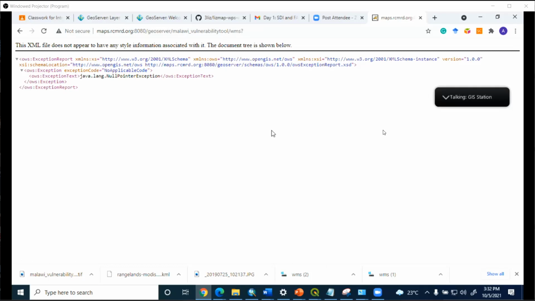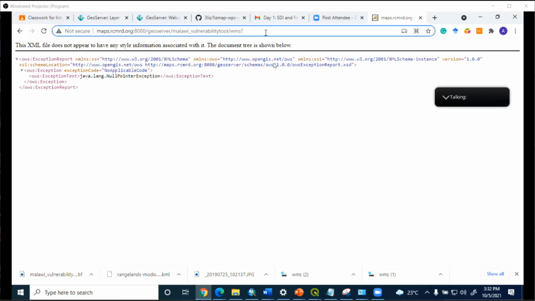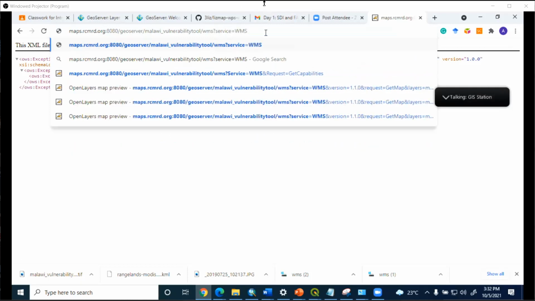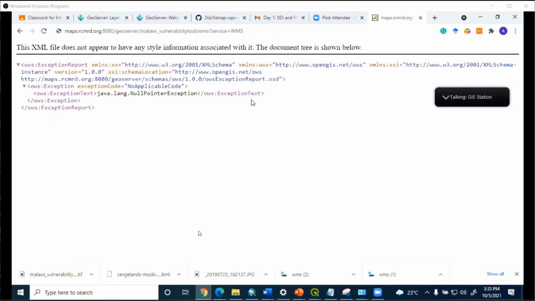So for you, what you have to do is to basically come here and say, okay, I'm dealing with a service. I told you this is case insensitive, you can use a capital letter or not. And then you have to put there equals. So if the service is WMS, web map service, you realize that I have a key value pair. So I just said service is equal to WMS. Now I need also to tell the server the request that I want it to do.